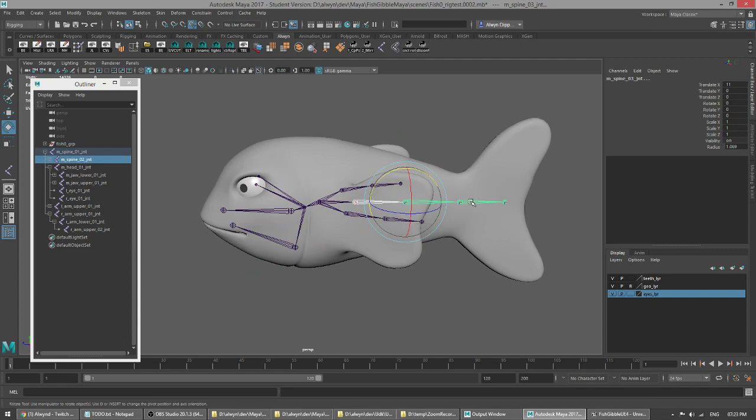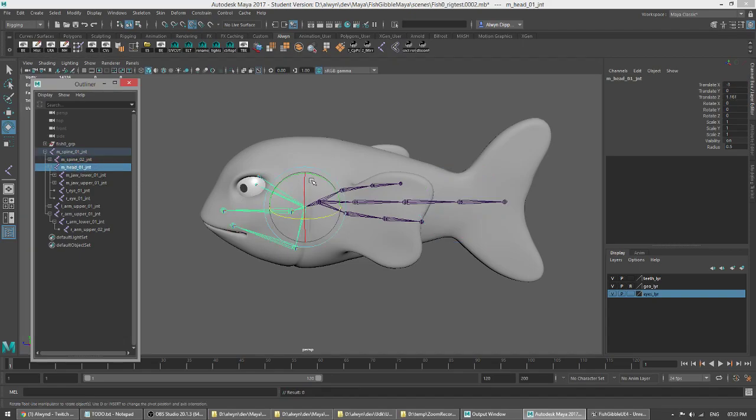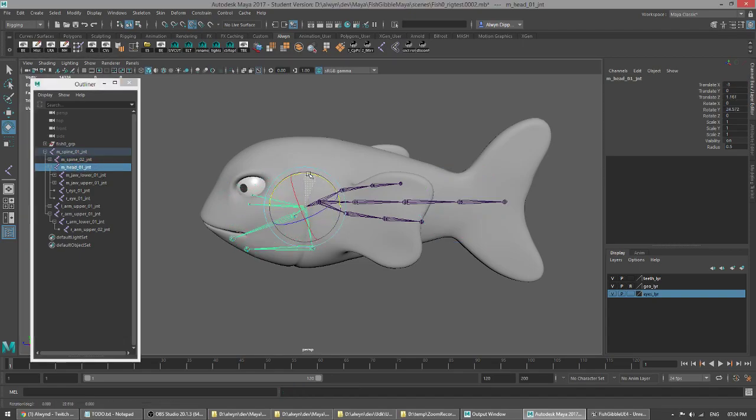I just want to test a few things quickly. Just make sure I don't have any weird, yeah, I want those to move like that.